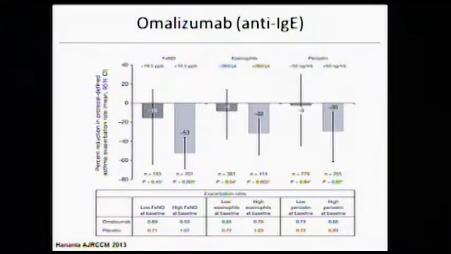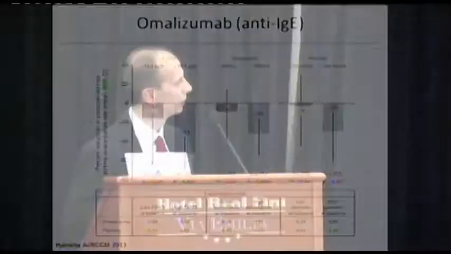I should mention omalizumab, anti-IgE therapy. We've been limited really to treating patients with ongoing disease who can show that they're atopic and who have IgE within a certain range so that we can treat them. And we've never known really who to treat, but it seems that this is also targeting the Th2 group, because if you break down treatment responses by FeNO, blood eosinophils or periostin, then the patients with the greatest reduction in exacerbations on omalizumab are those who are FeNO high, eosinophil high and periostin high. So again, we're probably targeting this Th2 area.